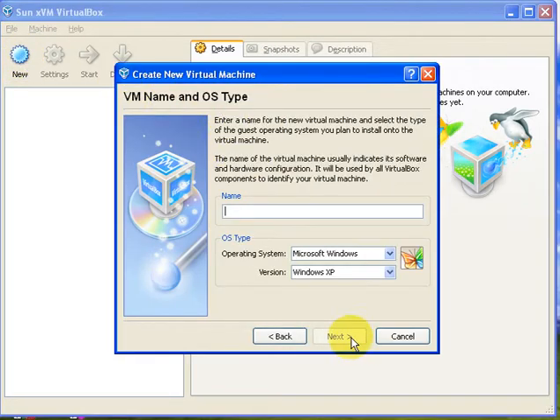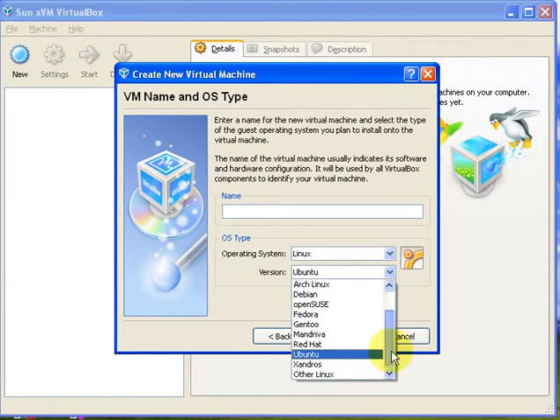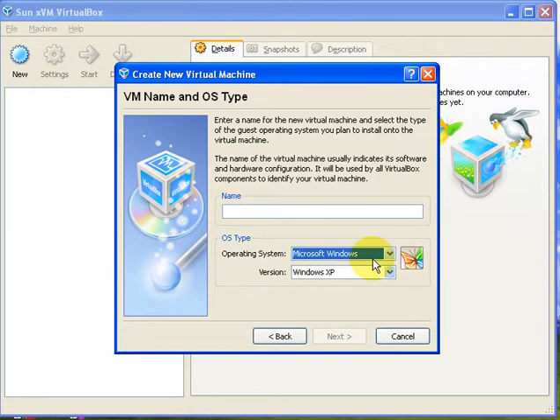Okay, firstly, once you've loaded up VirtualBox, click New, click Next. Now we have to choose the type of operating system we're going to install. As you'll see, there's many different types, so Linux or Windows. In this case I'm going to install Windows XP, and you need to give an arbitrary name here. A sensible name might be Windows XP. That can be anything you like, and you can even install many Windows XP operating systems. You may have Windows XP 1, Windows XP 2 with slightly different configuration.